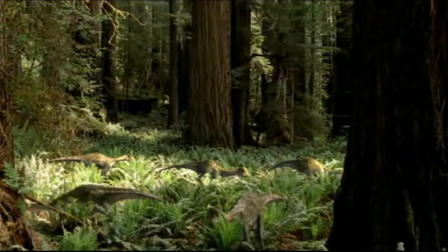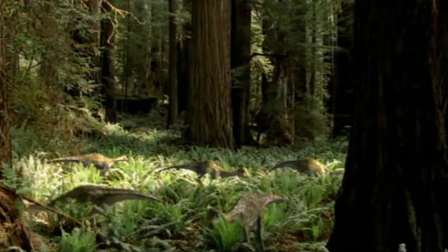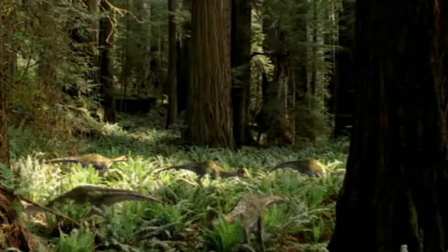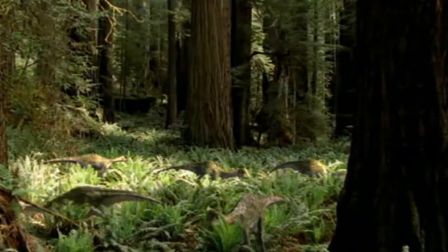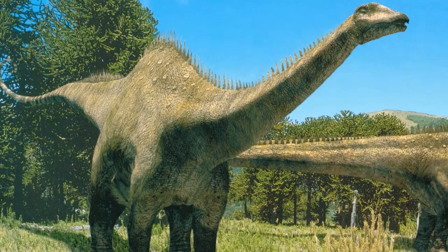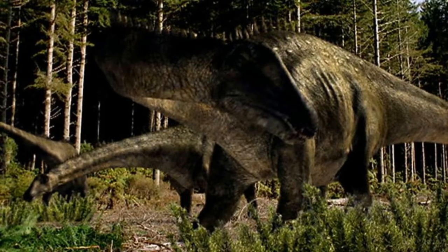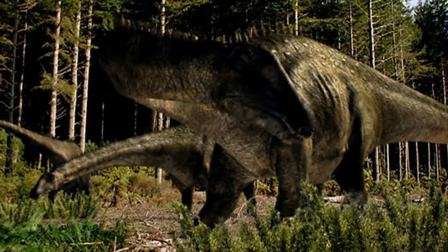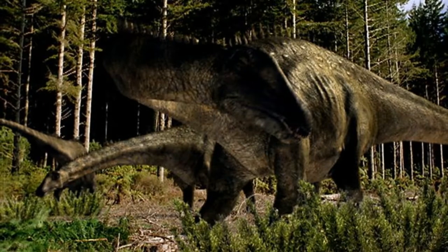The next scene shows the animatronic sauropodlet eating ferns by stripping leaves. This was apparently discovered on set when trying to figure out how the animals would feed, so it's very cool to see how we can learn about an extinct animal's biomechanics in such a way. Seeing the giant adult Diplodocus skeleton is great foreshadowing for how the creche we are following will appear later in the episode. The adult Diplodocus toppling trees is an awesome way to show how they change the habitat around them. We also get an insight into their internal anatomy via gastroliths — stones they've swallowed to grind up vegetation — and farting.